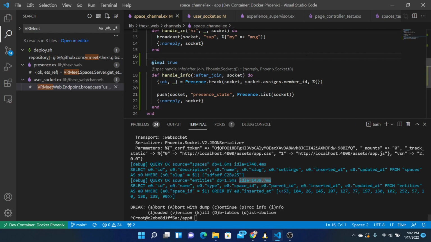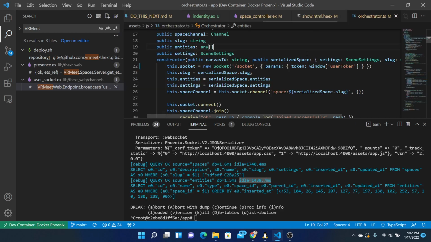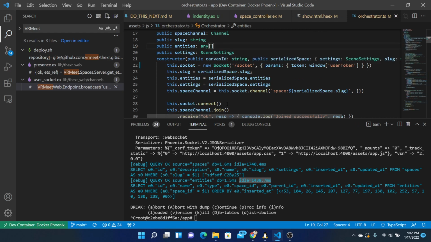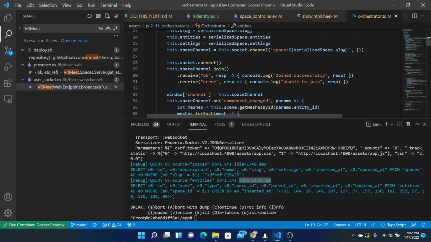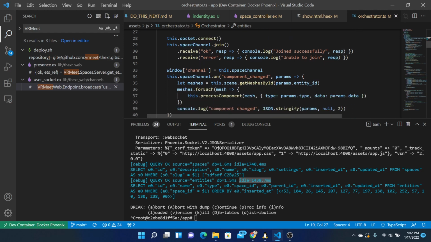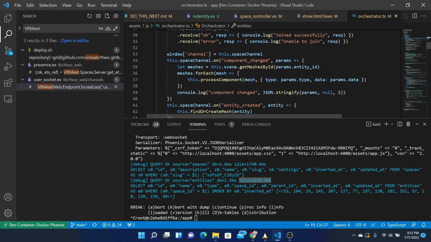And then in the orchestrator connected a socket, we join the channel when we're joining. Okay. Join successfully should give us the list of joins.